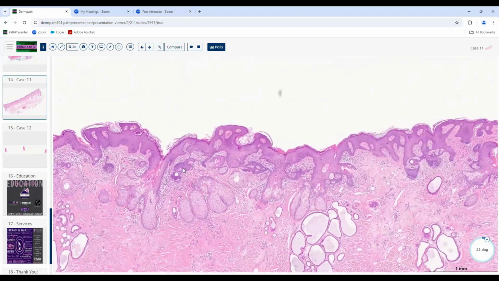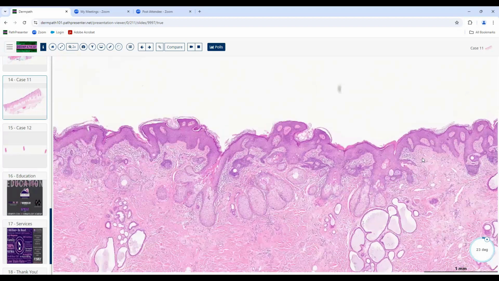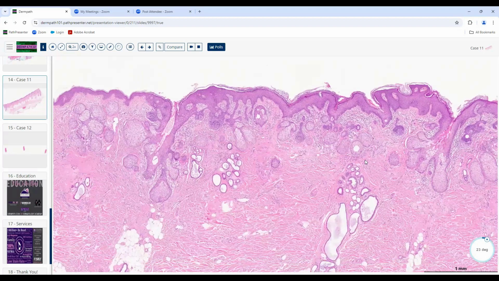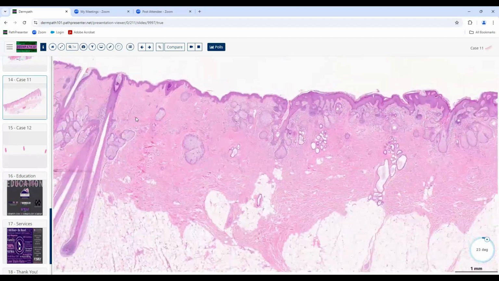Here you've got these little bizarre matrical areas that look like they're probably little trichoblastomas, like the tumor of the follicular infundibulum. They're little hamartomatous proliferations here. Then you've got other areas where you've got sweat glands sitting in here. Shouldn't really be there either. So this is a hamartoma. And I'm sure you know what the answer is. This is a nevus sebaceus of Jadassohn.